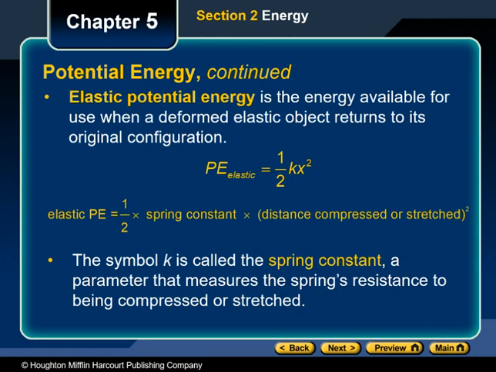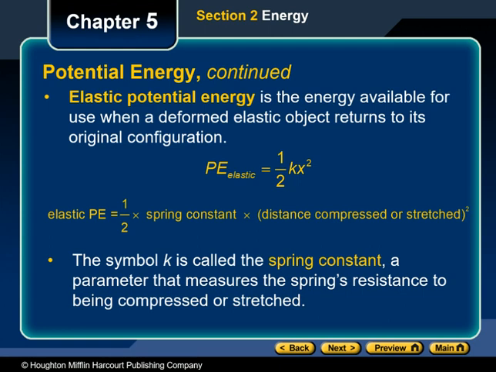Elastic potential energy depends on distance compressed or stretched. Imagine you are playing with a spring on a tabletop. You push a block into the spring, compressing the spring, and then release the block. The block slides across the tabletop. The kinetic energy of the block came from the stored energy in the compressed spring. This potential energy is called elastic potential energy.